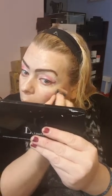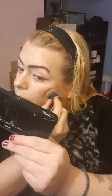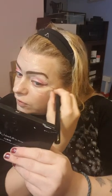Now we're blending it up at an angle and then downwards. Look at that. Look how that has just made a nice blush. It's so pretty. She's just sweeping it upwards and blending it down.